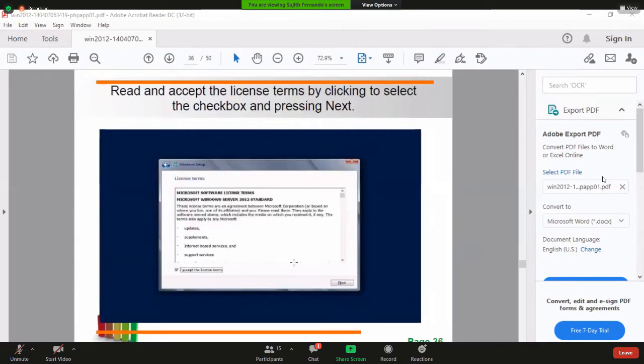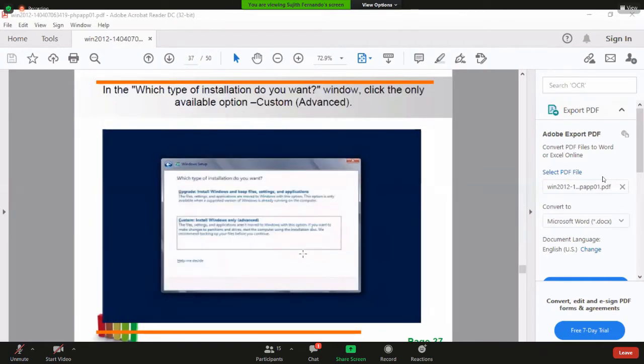Right, then license. So you have to tick this I accept license, right? Then usually we are going for the second option, which is clean installation, install from the beginning, right?